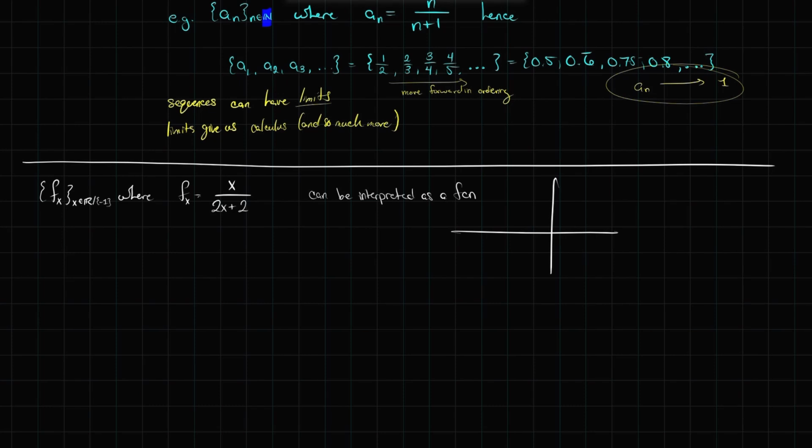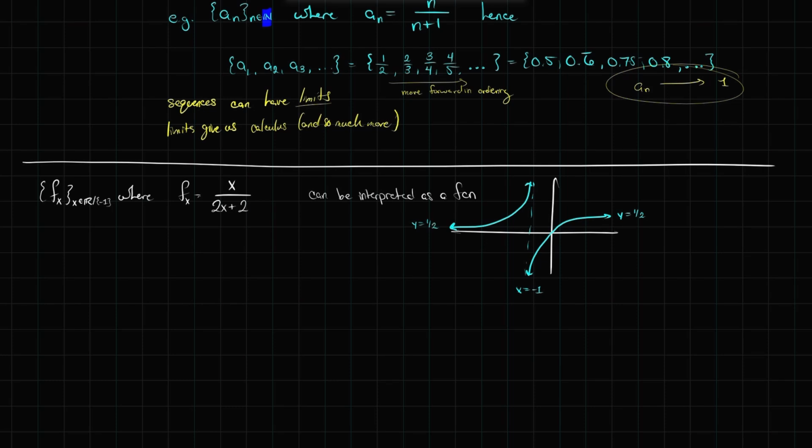But what does this function look like? It kind of goes like this, and then like that. You've got this nice asymptote at x equals -1, and then it comes back around over here, where this is the value y equals 1/2. So that's what the function looks like, but once again, we want to think about this.